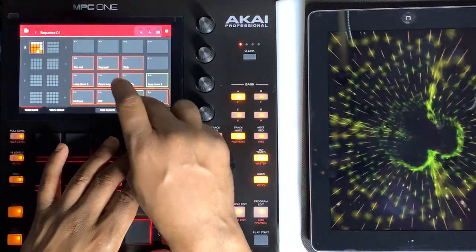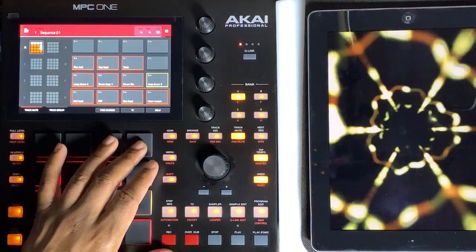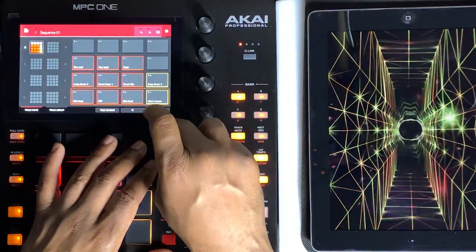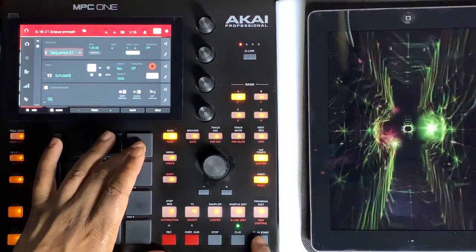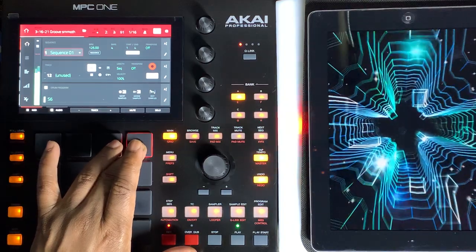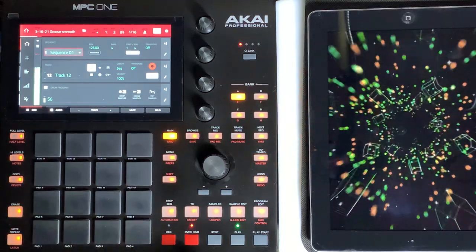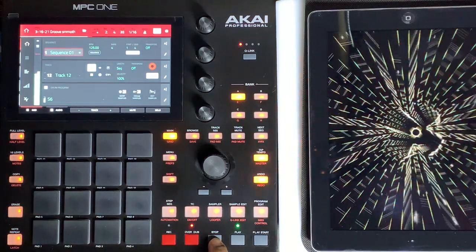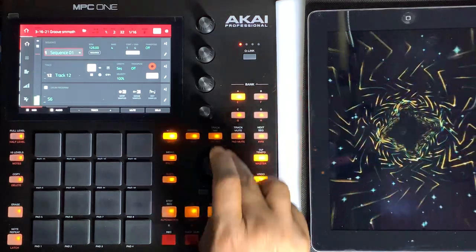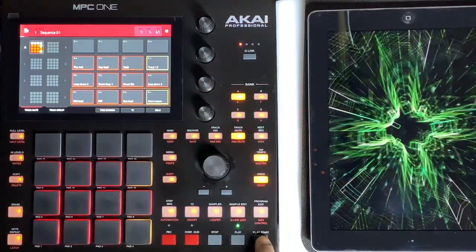Let's see if I take out this bass and I keep the drum and I keep this one. No, not the percussion melody. Maybe the horn melody. New bass and the horn going.